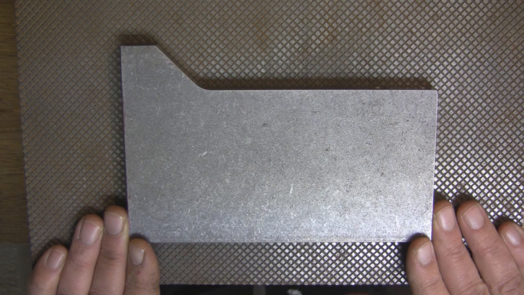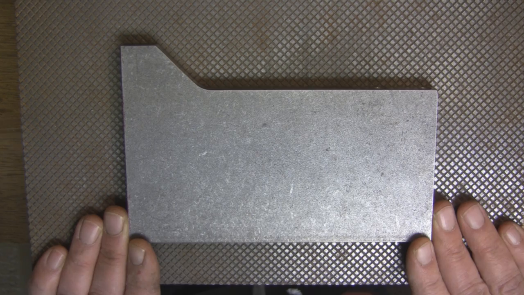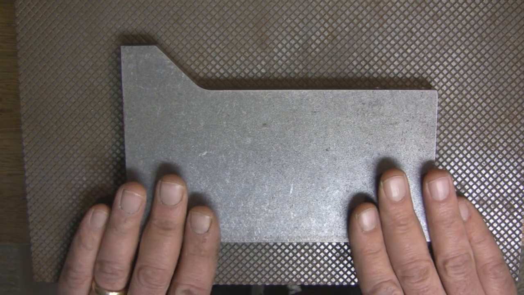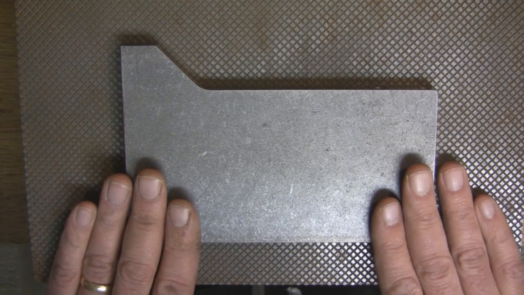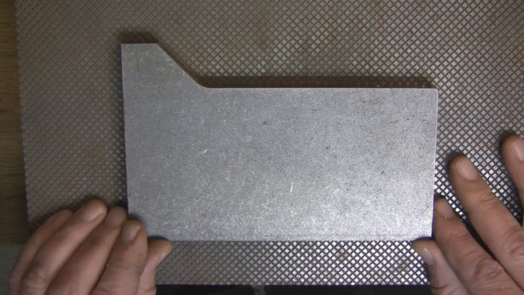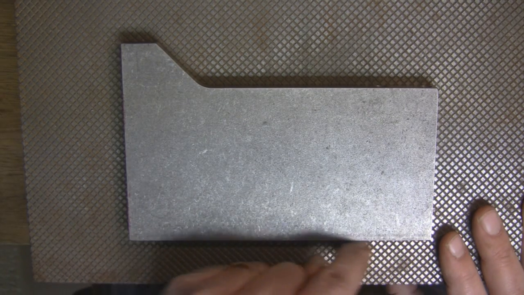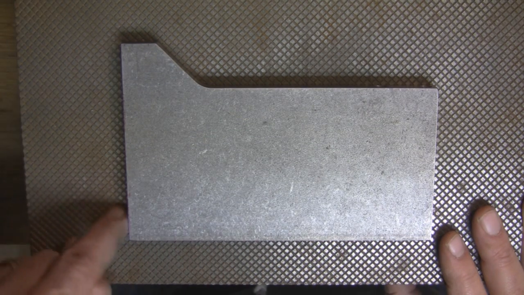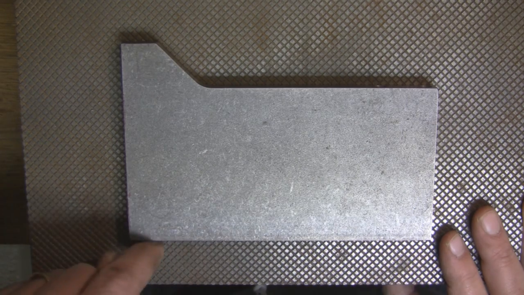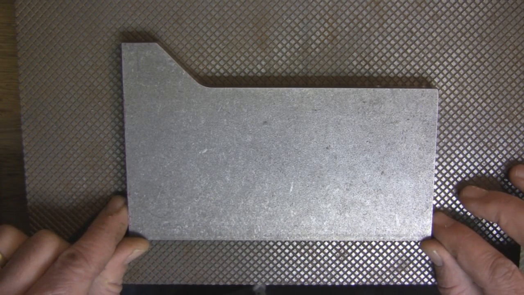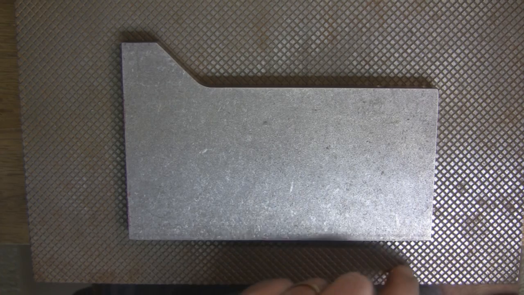And I learned a lesson years and years ago in a design class about cold roll steel that I forgot, because I learned it twenty years ago. The customer in this particular part wanted these two surfaces perpendicular within one thousandth of an inch.